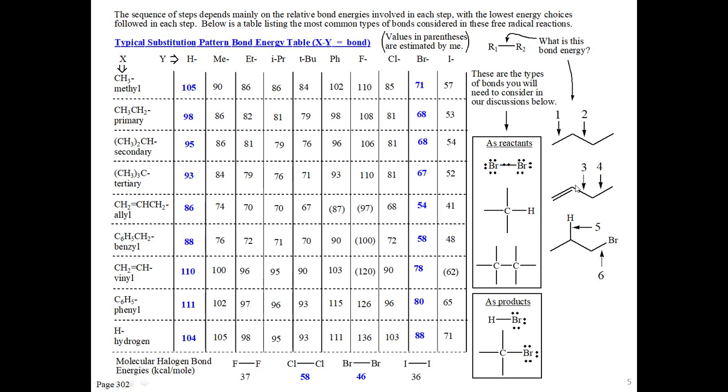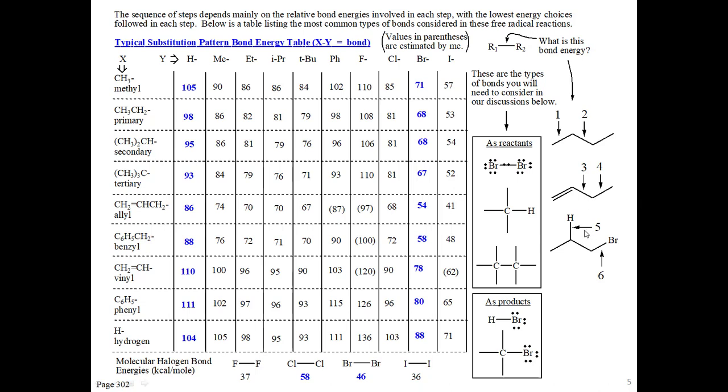easier to do. If I come down here and look at 3, this is a vinyl connection to a primary. So I'd have to go down to vinyl, and go over to ethyl primary right here. That's a really strong bond because I'm asking to take away an electron from an sp2 carbon. However, if I look at this one, this is an allyl position with a methyl. The methyl's not so great, but allyl's pretty good. So I would have allyl right here. And if I look at methyl, look at how low that is, 74. Because there's going to be resonance stabilization of the free radical on the methyl part there.